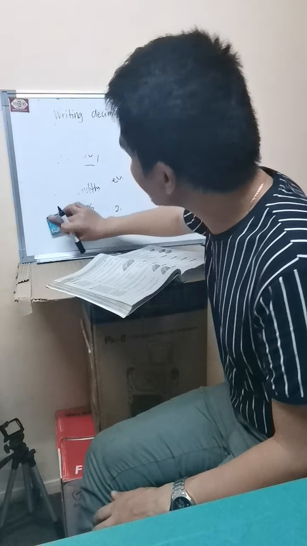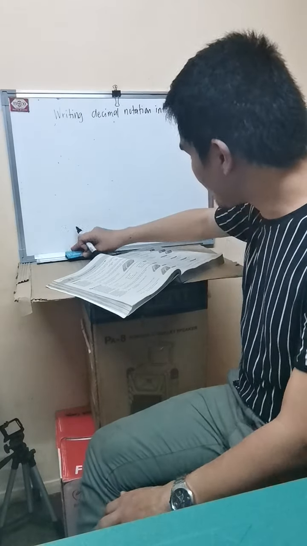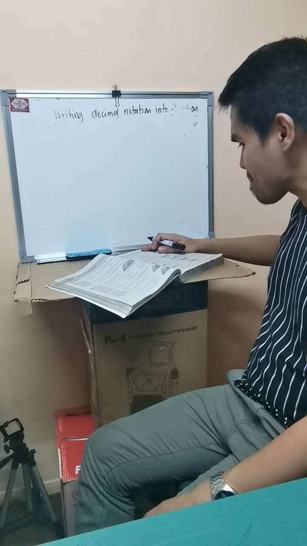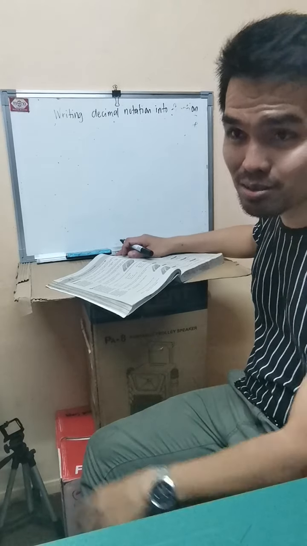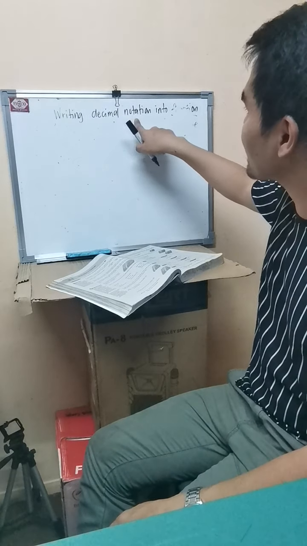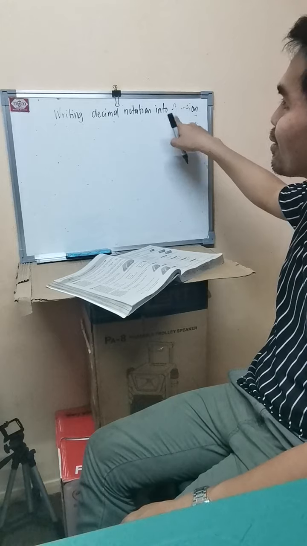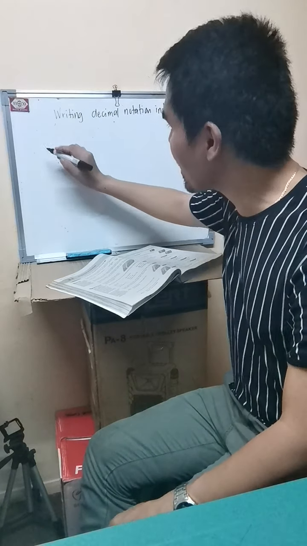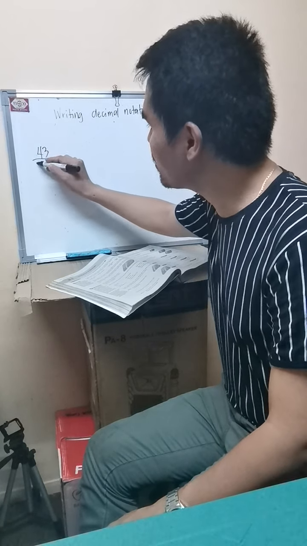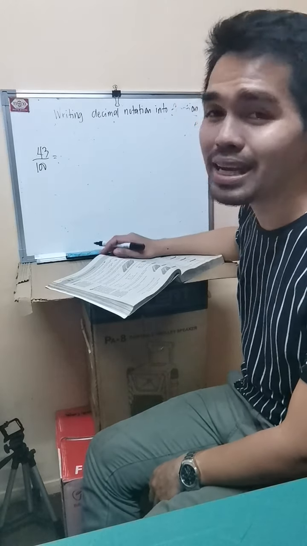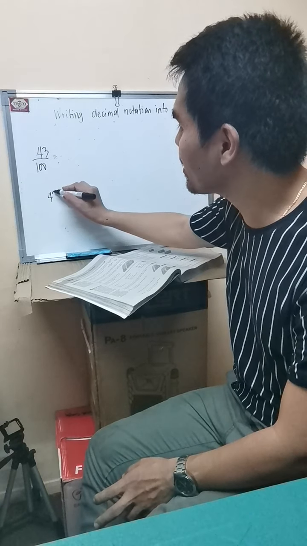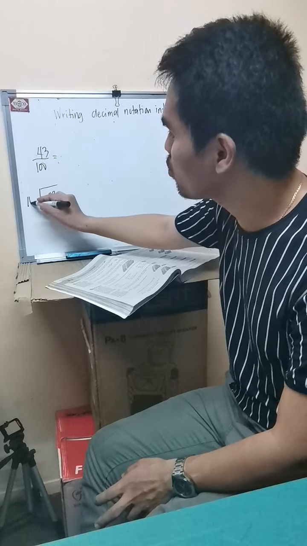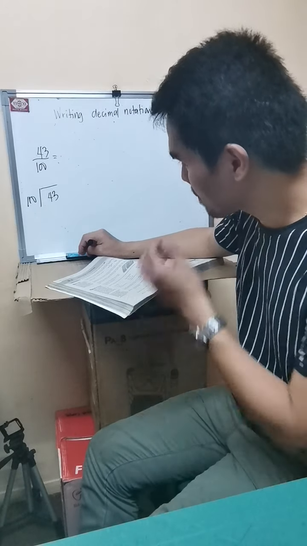Now, after we tried the fraction form, let's do the rewriting of fractions into decimals. So vice versa. Instead of decimal notation to fraction, this time we'll have fraction to decimal notation. Let's say, for example, we have 43 over 100. Write this into decimal notation. Of course, this is already dividing the fraction. We'll do actual division. So this is going to be 43 divided by 100. Okay? So we will divide.